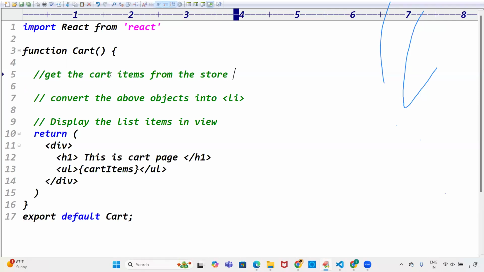Get the cart item from the store using what hook name, guys? Use selector. Convert the above objects into list items. How to convert all the objects into items? Map. Nice.